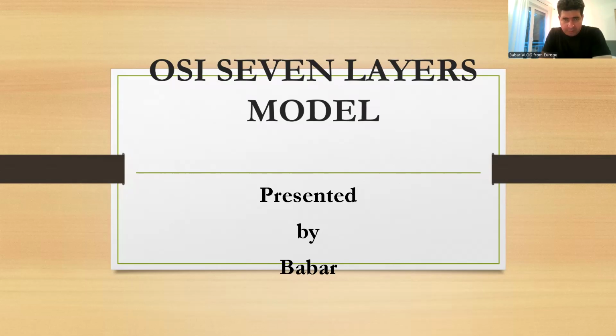Today, I'm going to discuss the OSI 7 layers concept and how it works, and tell you briefly about every layer in this lecture. If you are interested to learn OSI 7 layers, this video is for you. This is very essential if you want to become a network engineer or system engineer. You must know all seven layers concept. These are very essential.